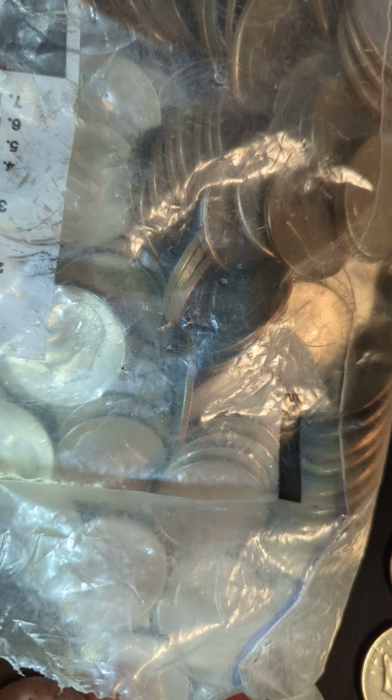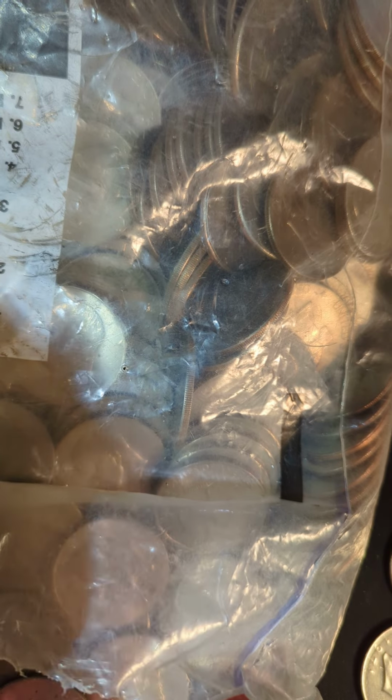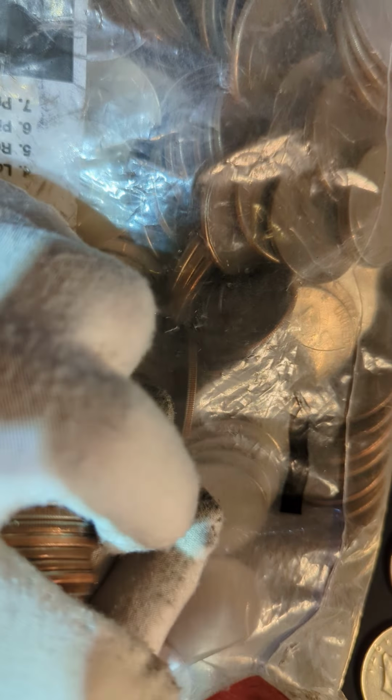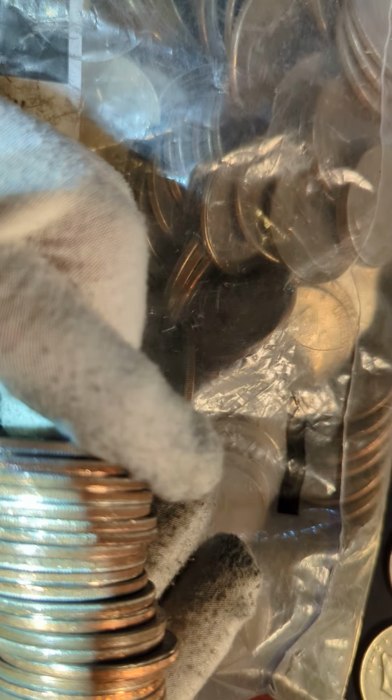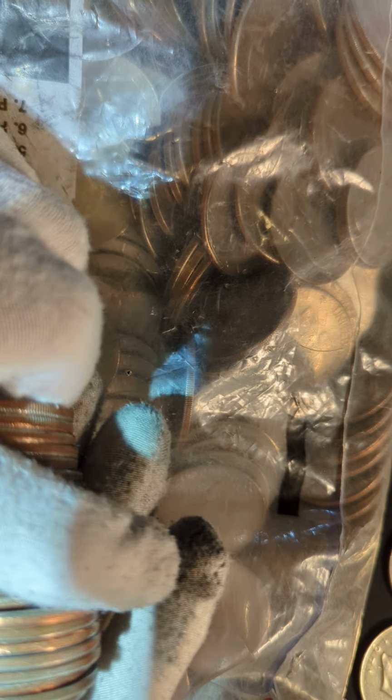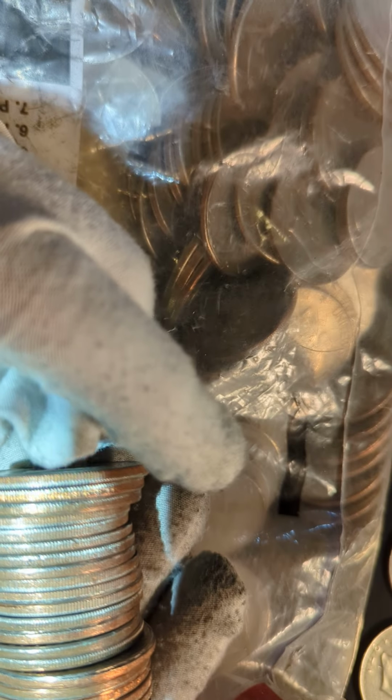And usually that's how you look. I mean, if you just want to look for silver, well, it's faster. But that's why I take forever on trying to finish the hunts and doing the return and trying to order more, because we inspect each Ike because we like to learn, and we just love to look for stuff on the Ikes. Again, no more silver here. So far it's been a disappointing bag, because I thought by now we should be pulling more silver, only that American silver eagle that we didn't see when we were tossing the bag around.